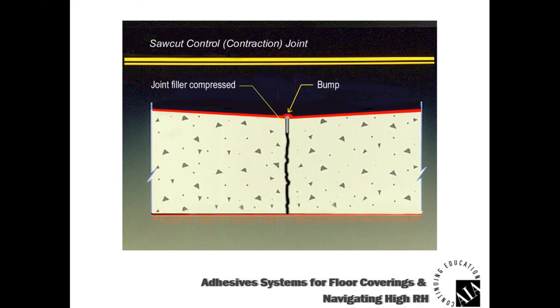Minimally, it extrudes the patch out of the joint, and you get a bump. These are sometimes called mole runs in your floor covering. Okay, that's not a function of what the floor covering installer did. It's not a function of what the mechanic did as far as an installation. That's a function of the concrete being curled to begin with, and when they put flooring on it, the moisture redistributed and it relaxed.